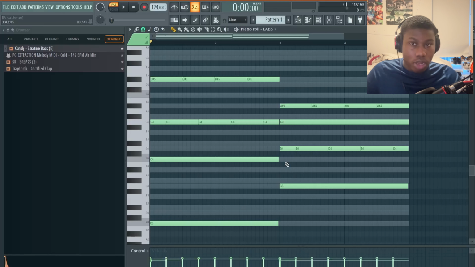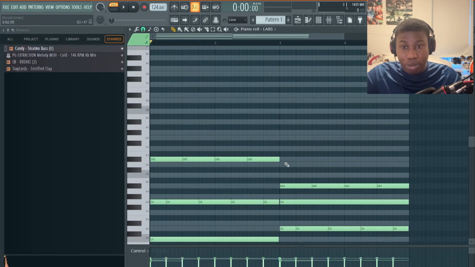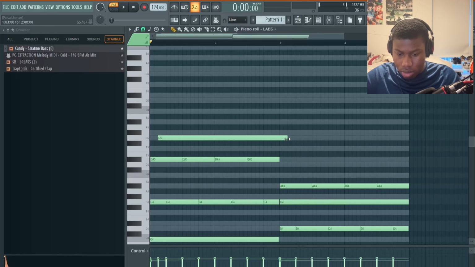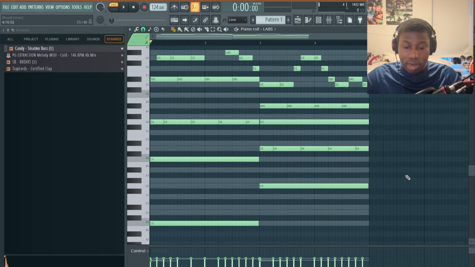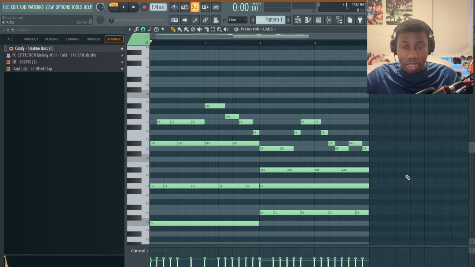So now that I'm happy with all of this, someone that's a pro would start to do things a lot differently. Someone that's a pro would start to add in top line melodies. So in this case, I'm just going to make a quick top line melody. So I've now added in a top line melody, and altogether this is what it sounds like.